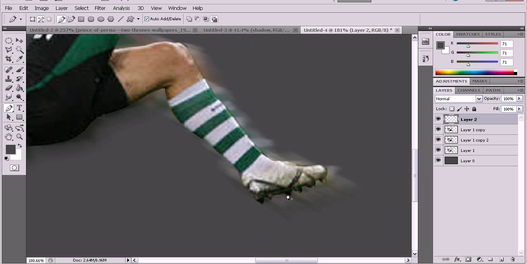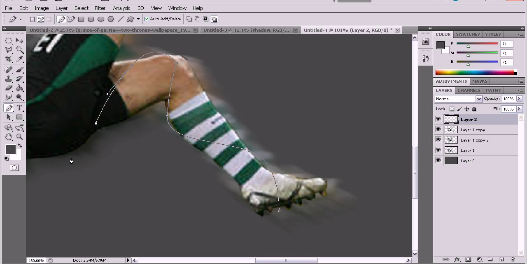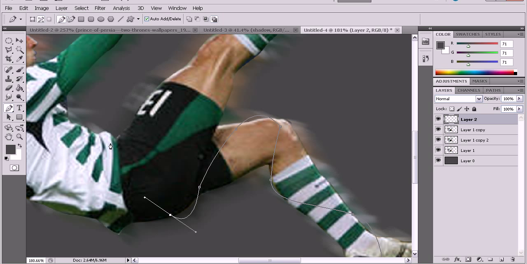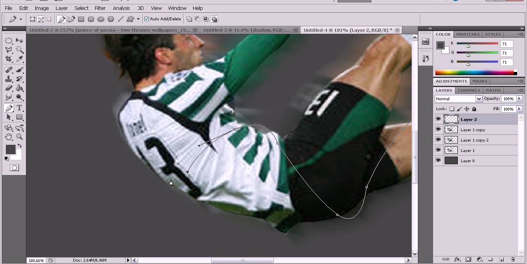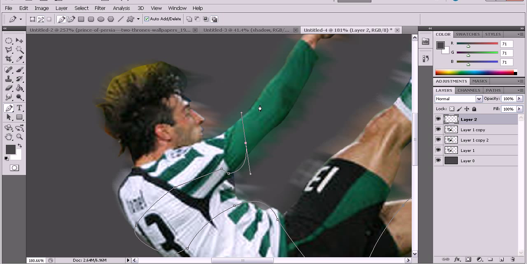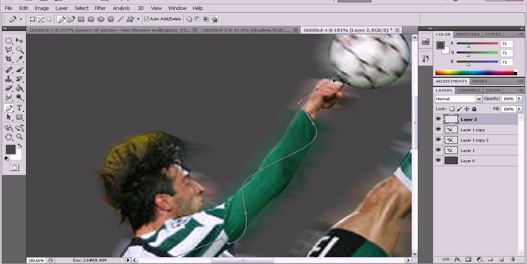This is where it also comes in handy. It comes in handy with many things. And then you can just go back and forth, up and down the leg, using the pen tool. I can go around the body, and do this till you really like it. I'm rushing right now, so this isn't really the best, but use your pen tool till you like it, and it'll look really good.